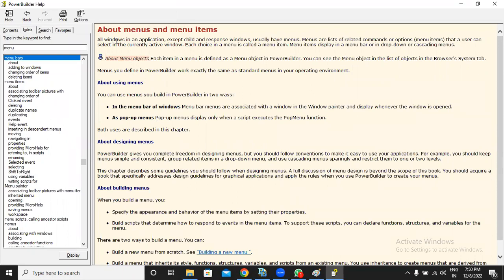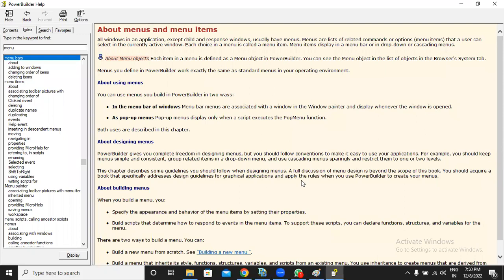all windows in an application except child and response windows usually have menus. Menus are lists of related commands or options, menu items, that a user can select in the currently active window, right?